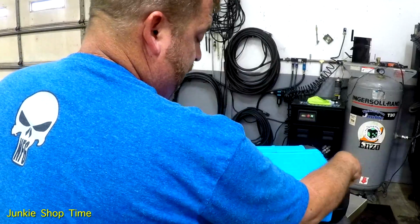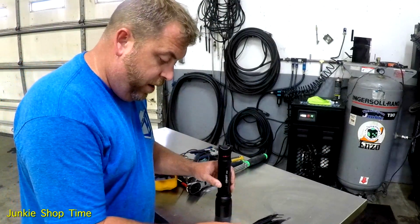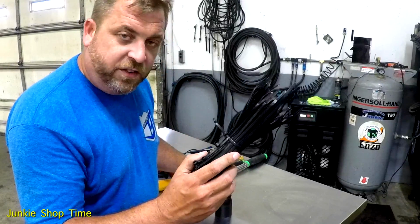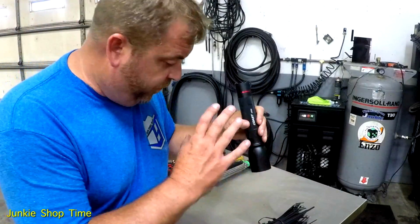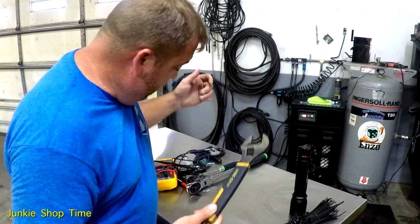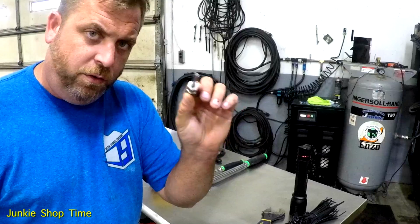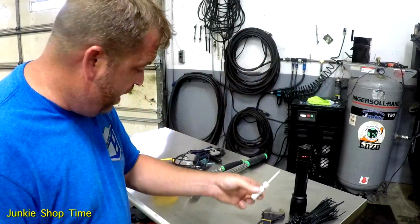So that's again on the beginners. Okay, another thing you're gonna need, zip ties, all different sizes and flavors, okay? I recommend a good flashlight, okay? A Chinese fit-all, all right? And this is back to tire tools, a valve stem core remover. Makes it a lot easier to get the air out of the tires.